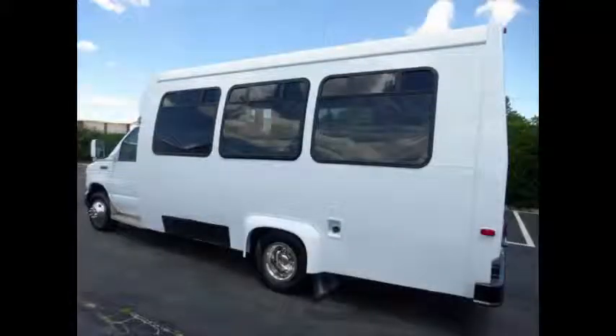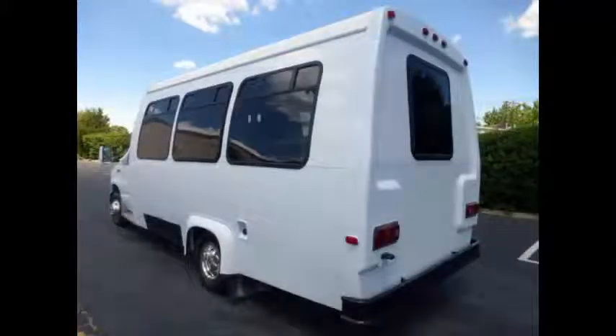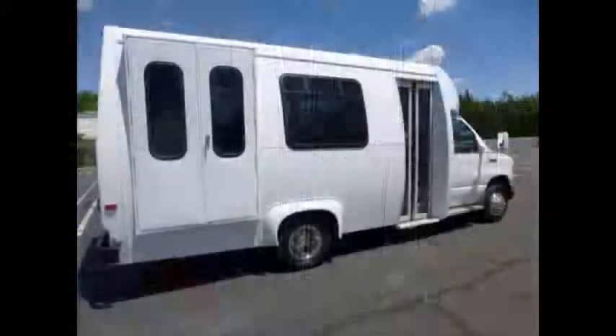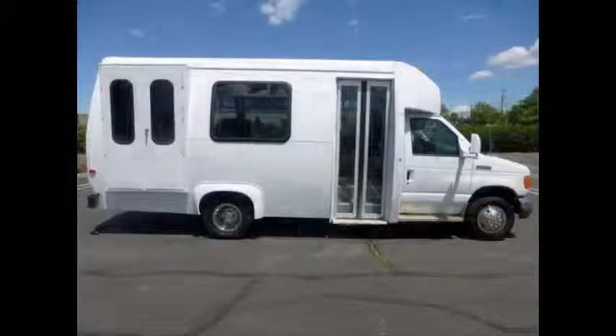The bus is in excellent condition for its age and mileage and has been thoroughly reconditioned including painting, checked and road testing. Exterior auxiliary lighting — the rear, sides and front cap of the exterior were repainted and has just been detailed for an excellent appearance. This vehicle was in service in an adult daycare and maintained diligently. It is fully inspected and ready for immediate doorstep delivery anywhere across USA and Canada.